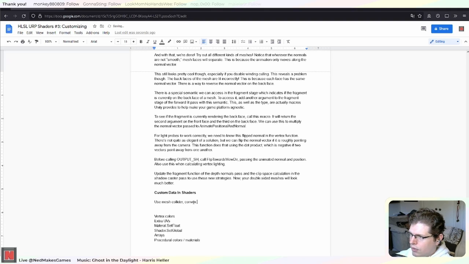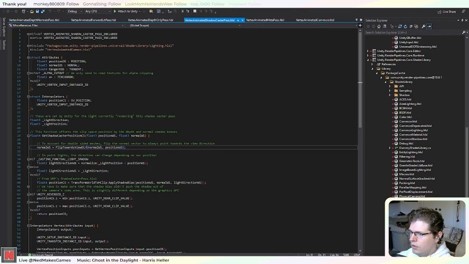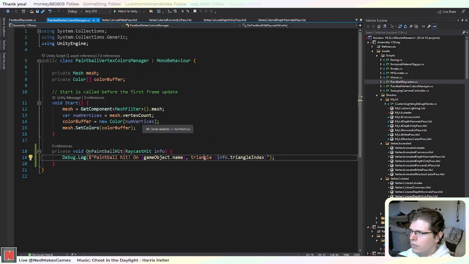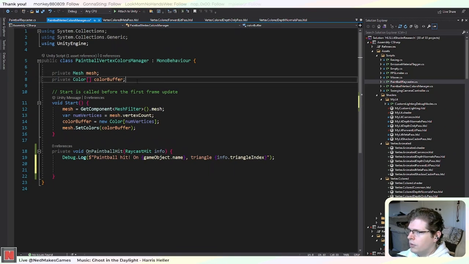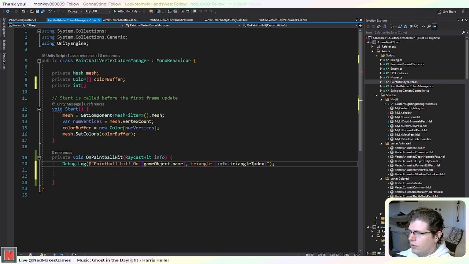Text off. Okay, so anyway. Okay, so now what we can do, we need the triangle buffer as well because we need to basically search through this and find.